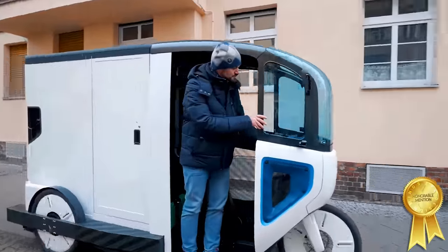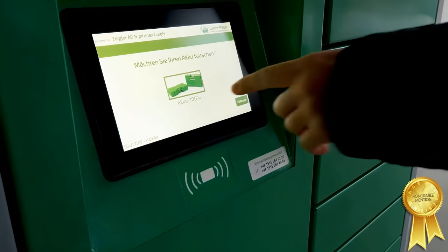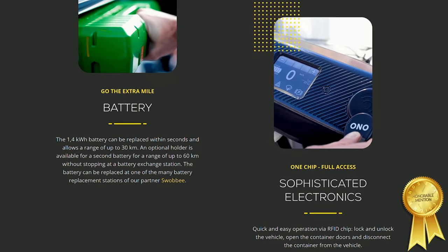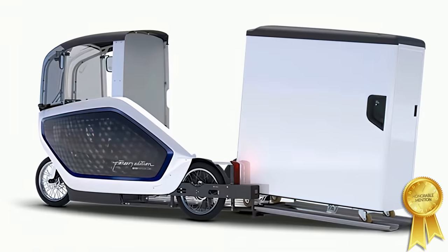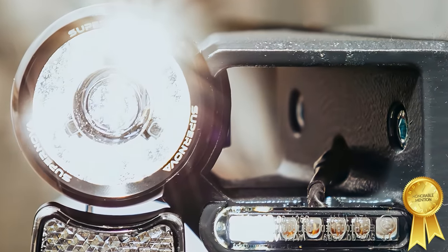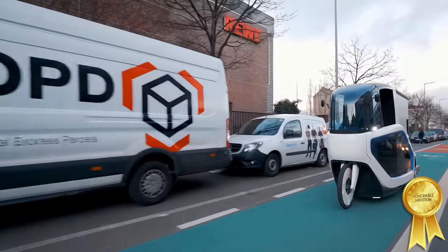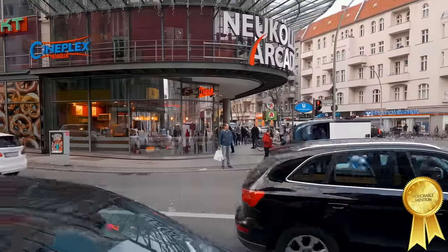Set up over select locations in Berlin, riders can drop into an Ono battery exchange station and swap out their dead batteries for freshly charged equivalents. There are no keys on the Ono, just an RFID sensor activated by a specially-coated chip that locks the driver's cabin and container doors. Also on board, riders will find GPS tracking, integrated lighting that includes headlights and indicator lamps, wing mirrors, and a full-featured LCD dashboard display. You'll find Ono retailers and battery exchange locations across most of Germany's major cities, with plans to expand into other Northern European locations in the next few years.